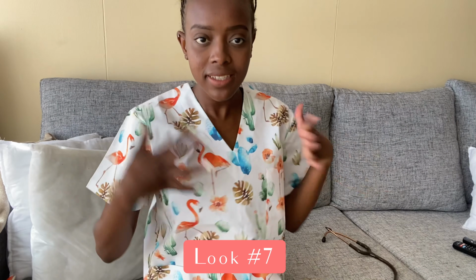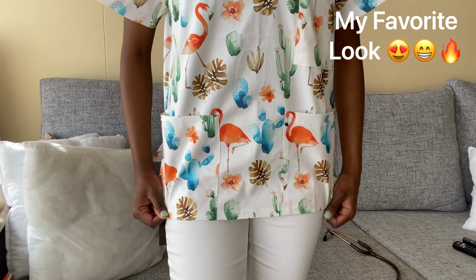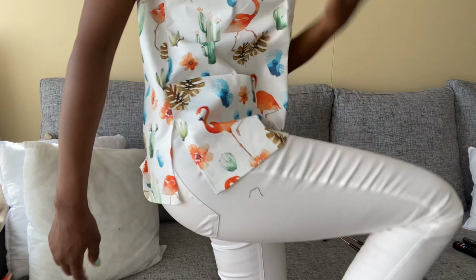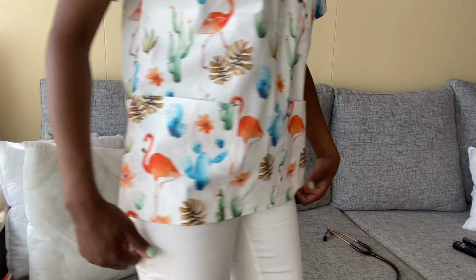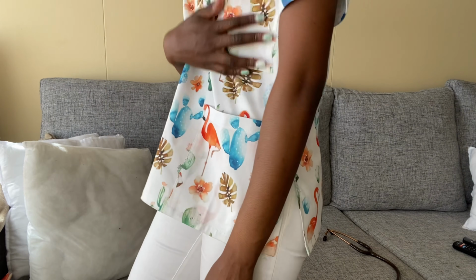Last and definitely not least, this top has to be my favorite. I love it so much. I love the flamingos, the tree leaf. It's so beautiful. I feel like the picture or the video doesn't do it justice. I paired it up with white pants and white sneakers. This is gorgeous, this is just beautiful. Also from Scrub Toppy.